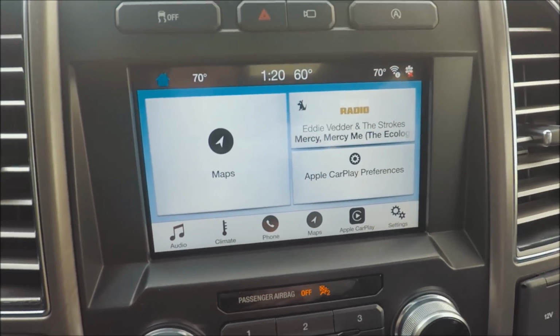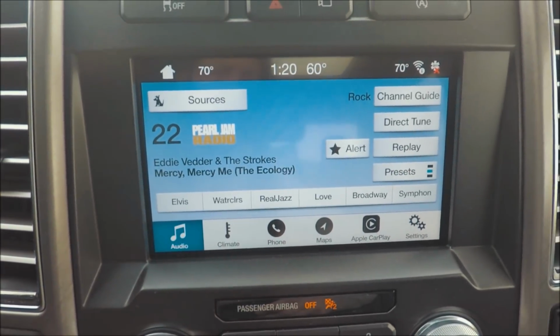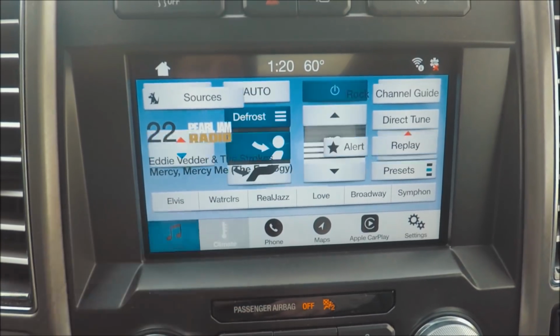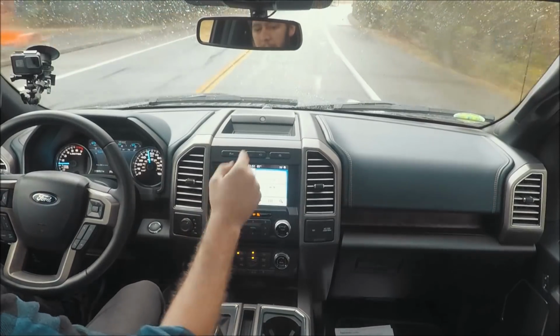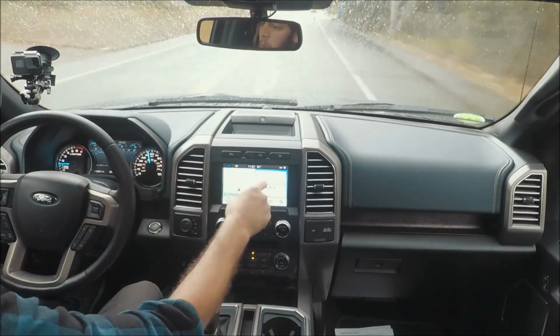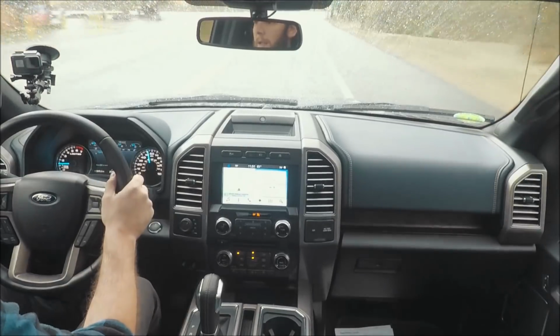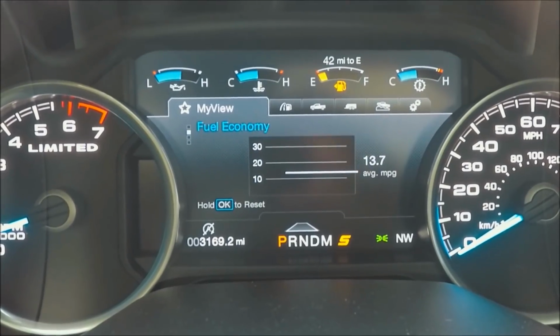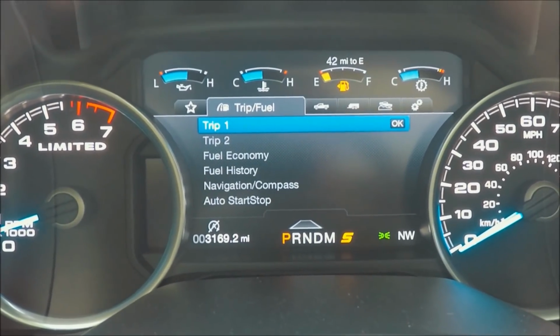This has Ford Sync 3, so if you're familiar with it, it works. I feel like the graphical display itself is due for an upgrade, but as far as how it works, it works fine. I have no complaints there. I like having a home screen that displays multiple things so I can see a little bit of the map, a little bit of the audio, and a little bit of the phone. If I need to see more of any one of those, it's a quick press and I'm in. The display in front of me has tons of information as well. I can have my digital speedo up. I can have information if I'm towing and hauling. I have my trailer brake control right here, which I can adjust on the fly.